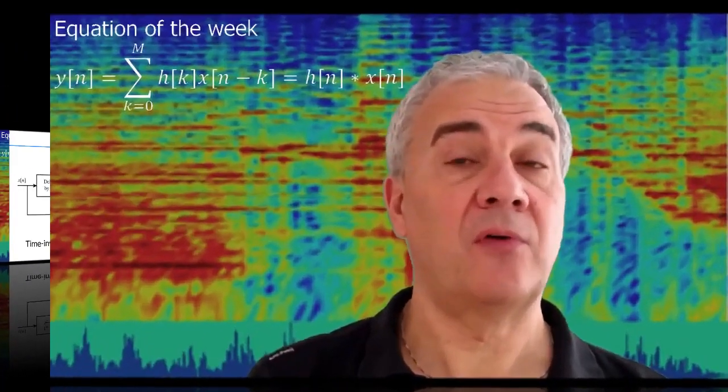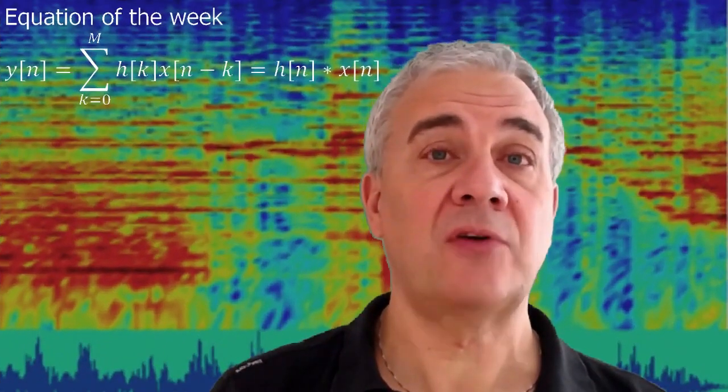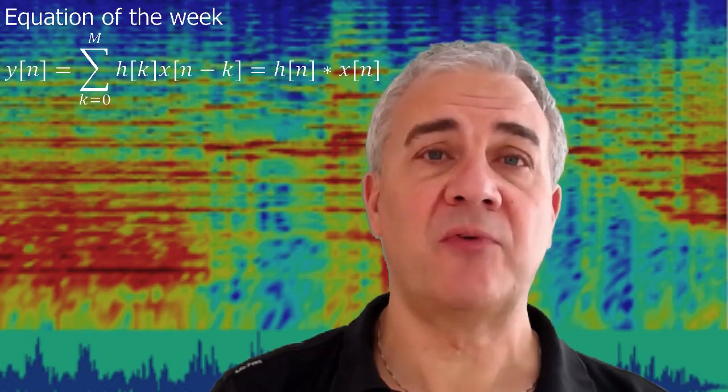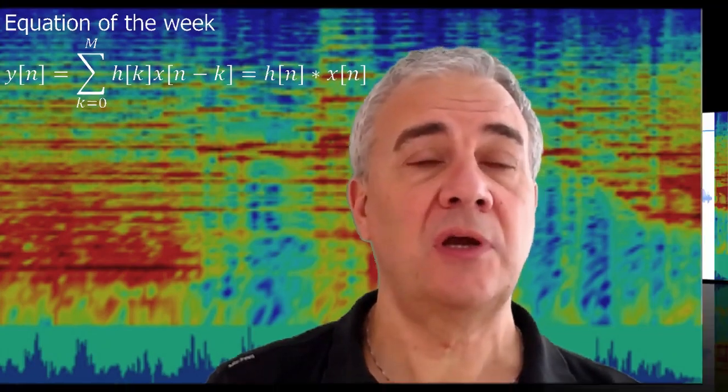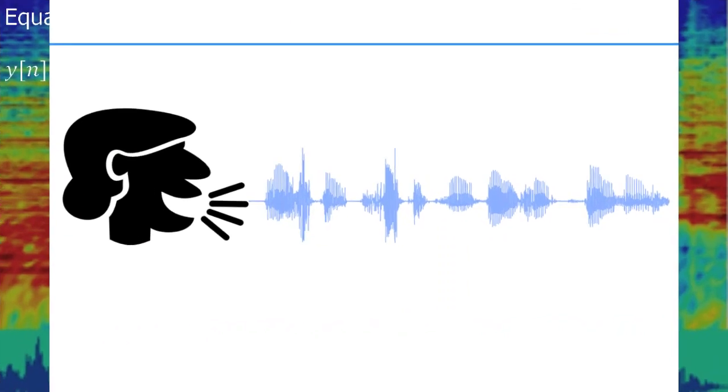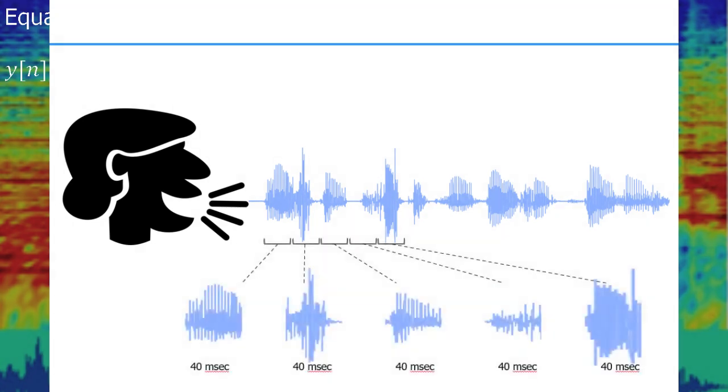A famous example of a system that is not time invariant is our vocal tract. Because of the shape of our mouth, tongue and vocal cords, the input-output relation of this physical system varies over time. This is lucky, of course, otherwise speech would be impossible. However, if we consider short speech segments, then the vocal tract system can be approximated as being time invariant. This is why many speech and audio processing algorithms work with short, disjunct or overlapping time segments from 25 to maybe a few hundred milliseconds.